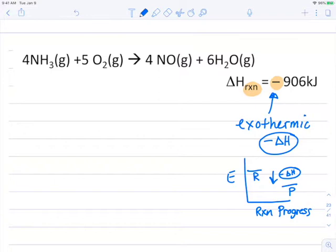All right, so the next thing I want to talk about is the stoichiometry of this reaction. So the way I have your delta H value written here, it is negative 906 kilojoules. Now, in most textbooks, you're going to find this as kilojoules per mole. But there's a reason that I don't do that, and it's not just laziness. Might be laziness, but there's another reason too.